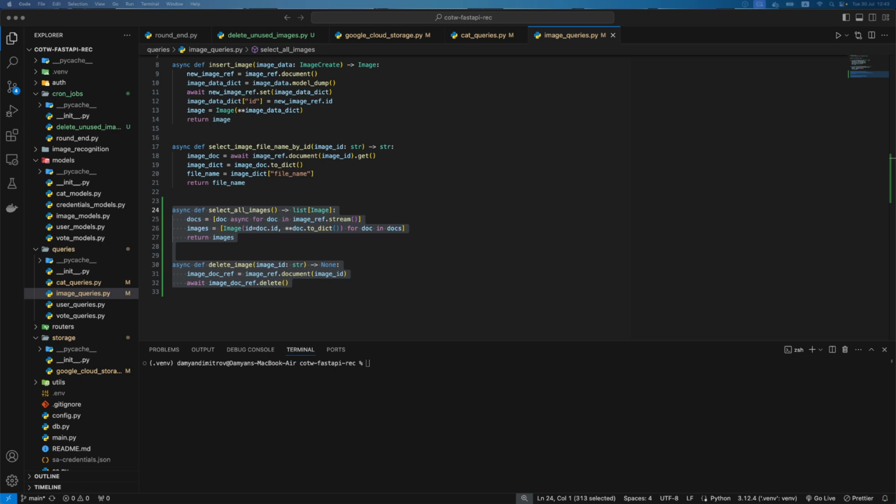Okay, we imported them, and let's write the check if any of these. Await check image relates to image dot id. Let's use this one, and finally let's use this.